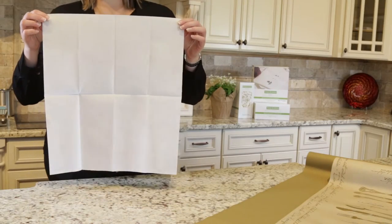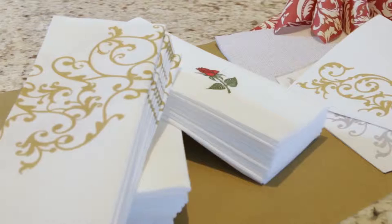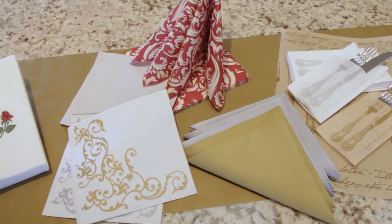Our 19 by 17 inch signature napkin is 20% larger, giving you more coverage. Or choose another size to fit your needs. You don't have to sacrifice style for quality — our decorative napkins use the same materials as our signature line, so you can choose beautiful designs to add color to your table or event.